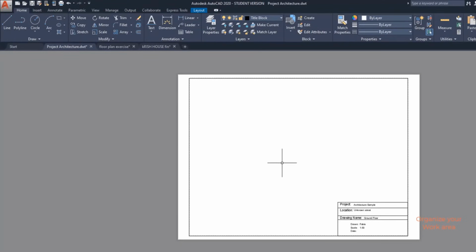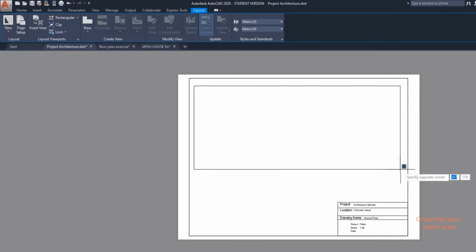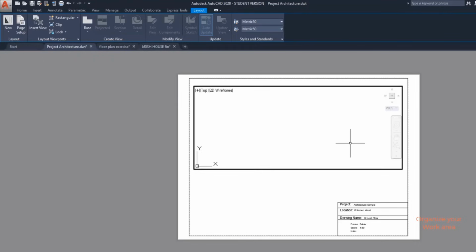I go to the Layout tab, then I click here to insert a rectangular viewport and draw it on the paper. After, I double-click inside to switch to the model space and set up a scale for it.